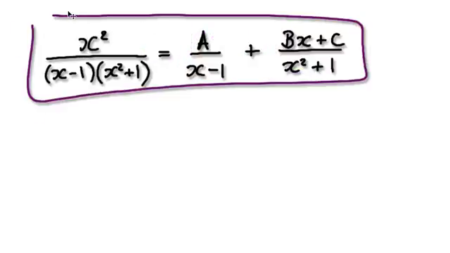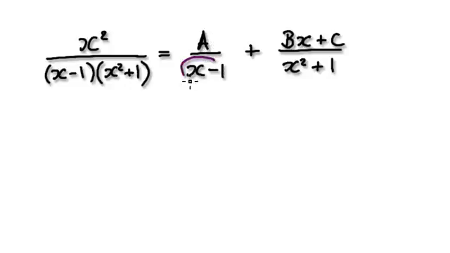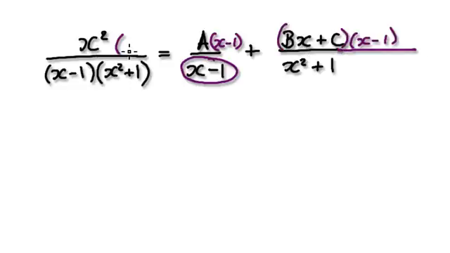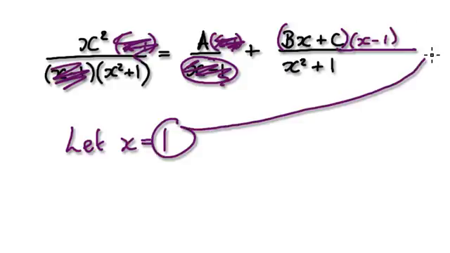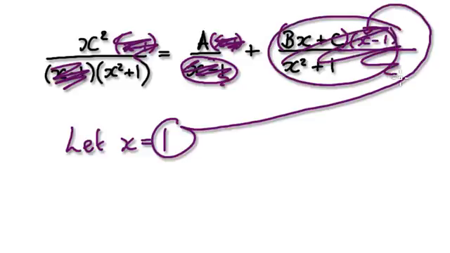So from here, times both sides, well, times everything by x minus 1. So here, let's times this by x minus 1, and times this by x minus 1, and then this side here times this by x minus 1. So looking at this, these two will cancel out. These two will cancel out. And then let's just leave this as it is, and then we can say let x equals 1, and then when you let x equals 1, then if you put it into here, this whole thing here will disappear. Okay, and then that will allow you to, well, let's start again.